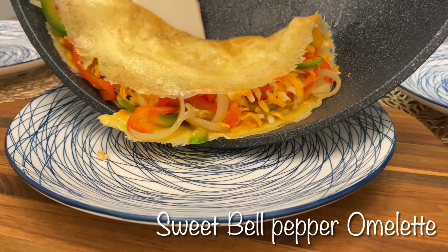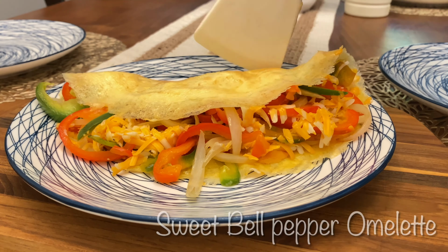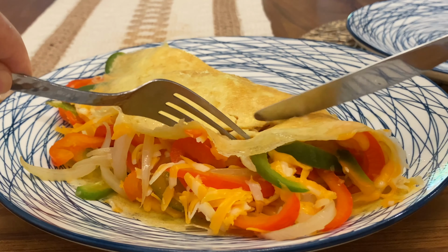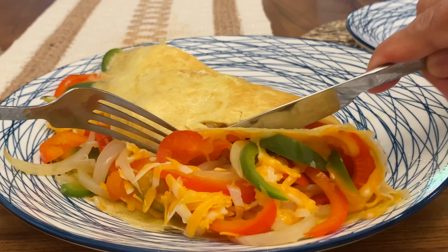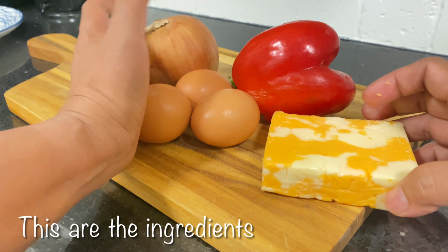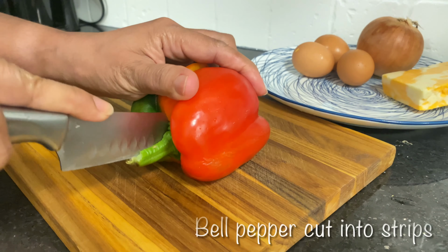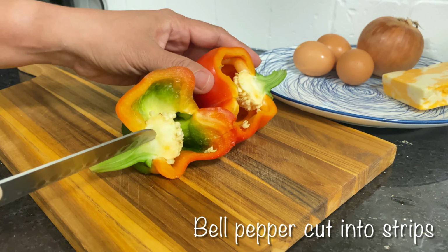Hi guys, are you also thinking about nutritious breakfast? Why not? You should try this. This is my red bell pepper omelette for breakfast. Here are the ingredients. We have 3 eggs, cheese, red bell pepper, and onion. Just cut our red bell pepper into stripes.